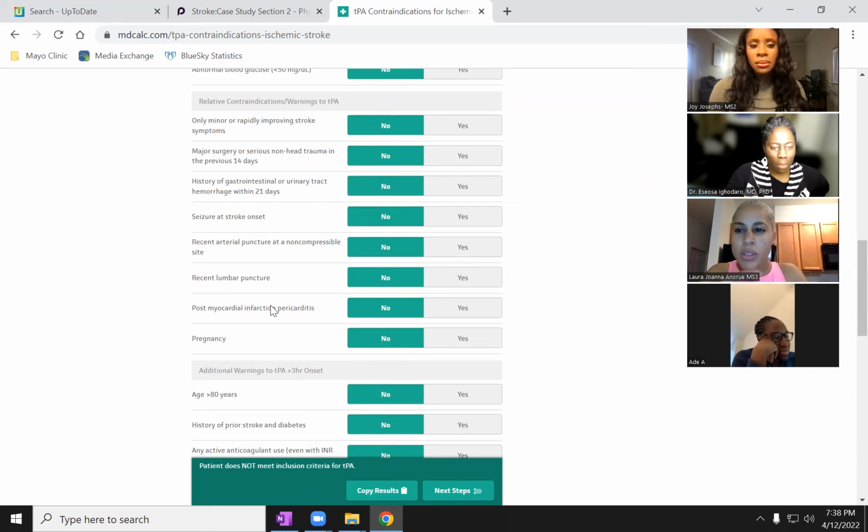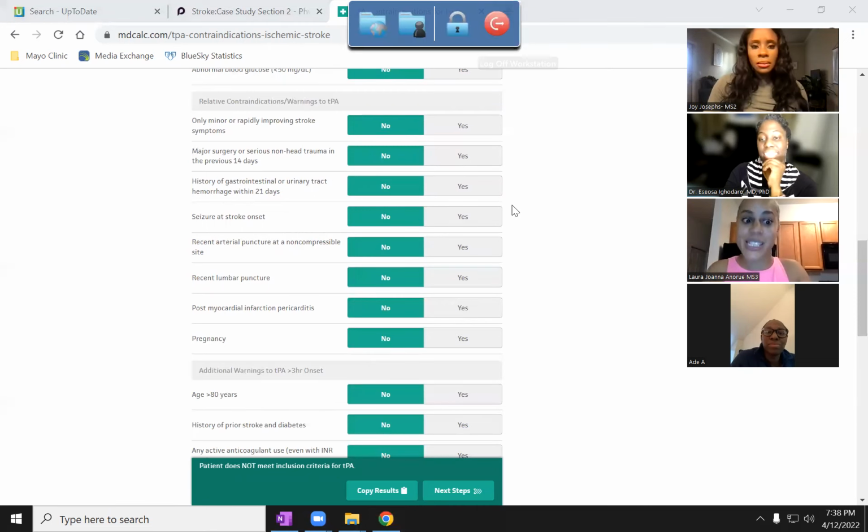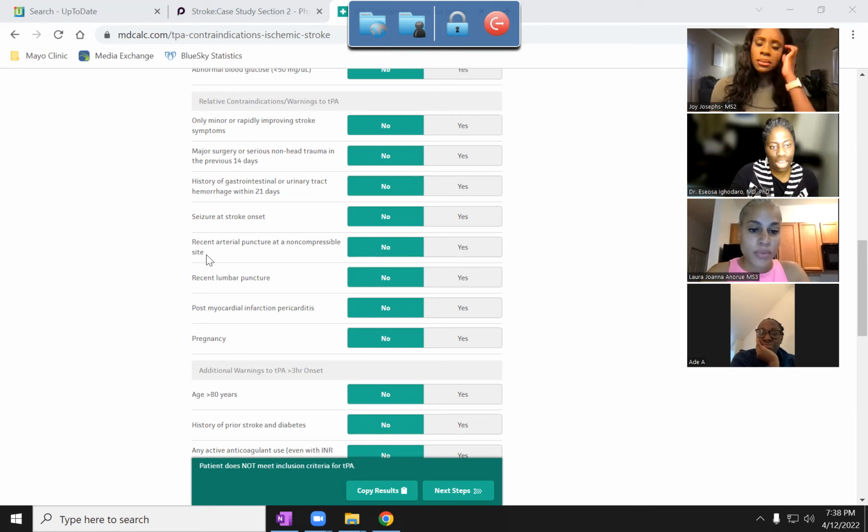Here's a tricky part though, because there's always laws of the land. What does recent mean? Does that mean the last 24 hours? There's so much discretion there that it can be to your benefit as a physician, or it can be a little gray. That might be a good thing for you practicing as a physician, since it gives you more room for your own independent thinking. Right, discretionary practice. And then having a discussion with the patient: here are the risks and benefits. This is a relative contraindication. It does put you at high risk for bleed, but it's not absolute. Here are the risks. What do you want to do? So you weigh the risks and benefits.